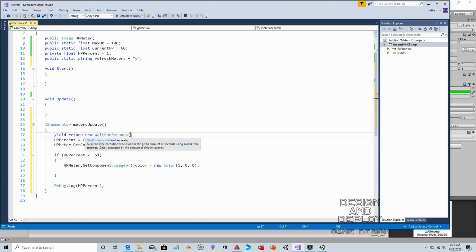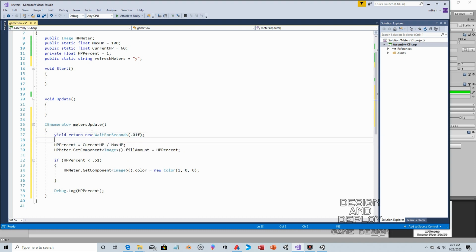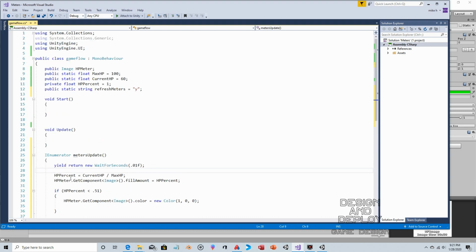We'll just put in a very small delay here, like 0.01f, so 1/100th of a second. This all gets executed, okay? Then we'll have a second delay and then have the same thing be done. Well, we won't change the color, but we'll have the size change.